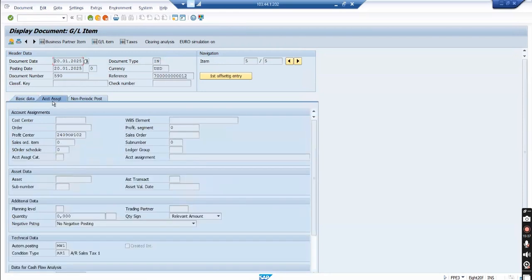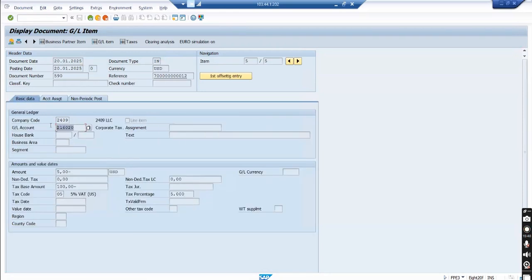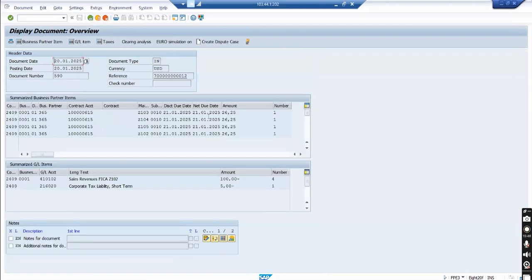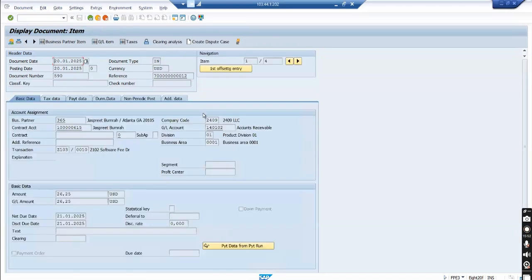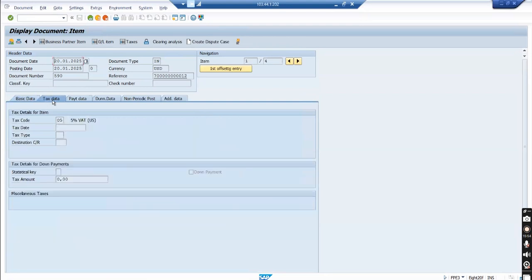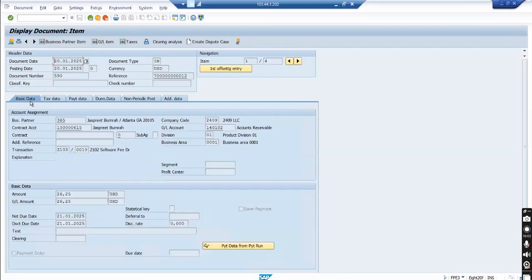Okay, in the account assignment, here itself I can see 22160420, the new GL that we have assigned, and individually in the BP line also this $5 is distributed: 1.25, 1.25, 1.25, 1.25. Get inside. So here in the tax data, you can see O5 is assigned, that is, tax code O5 is assigned here. Okay, so this is how it is generated.